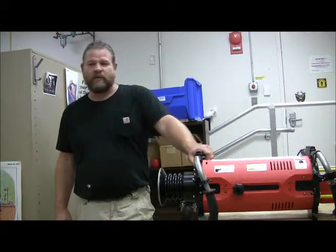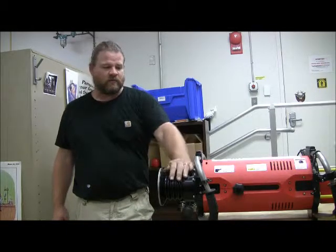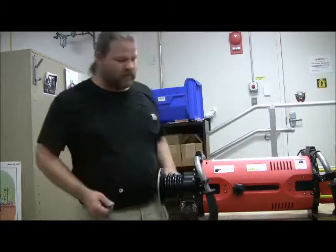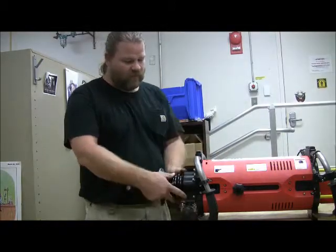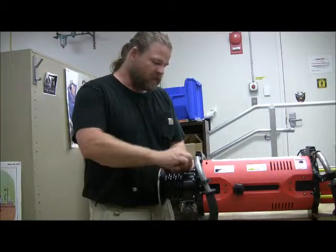Hi there, we're going to be demonstrating today the removal of the impactor assembly from this CIRT tool. You begin by removing the 6 nuts at the foot. These require a hex key.